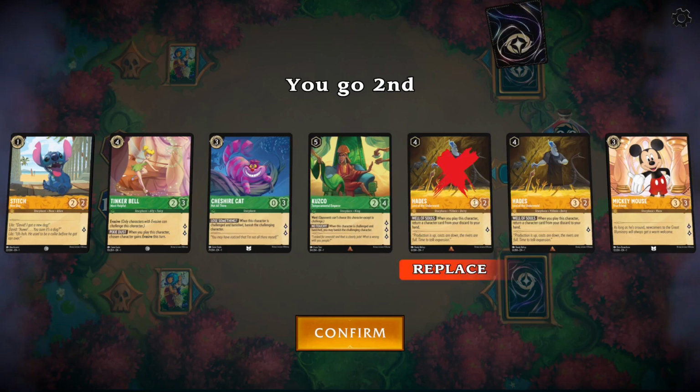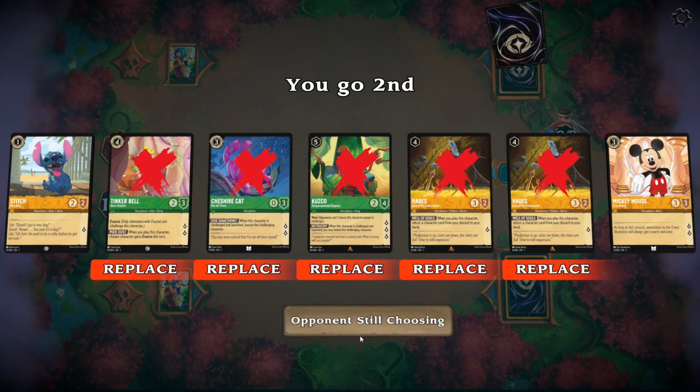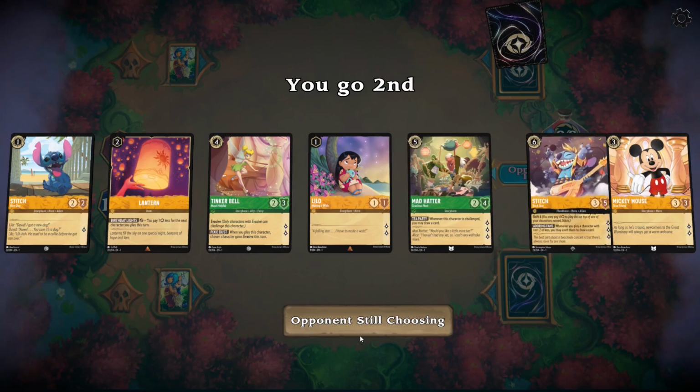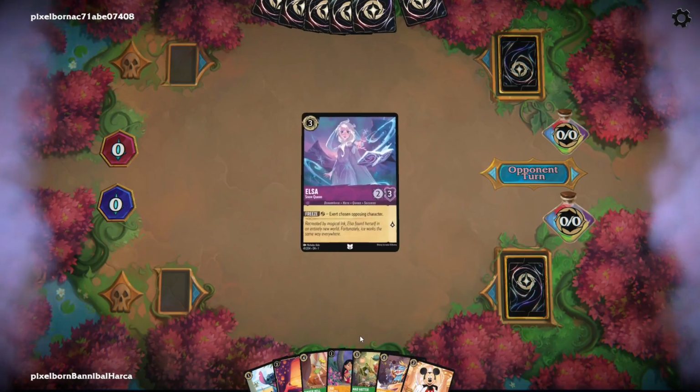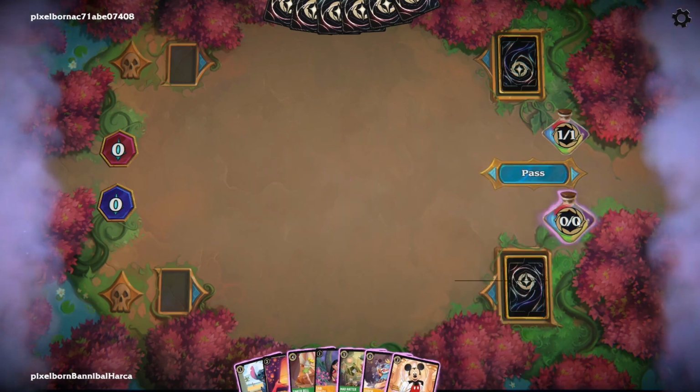As far as this mulligan, I'm really looking for a 2-drop, so I'm actually going to get rid of everything in hopes of finding one. Lantern isn't exactly what I wanted, but it'll work out okay with 2 1-drops and Big Stitch here. Okay, I'm going to ink.